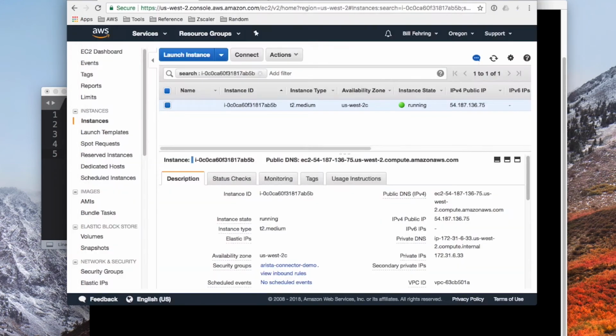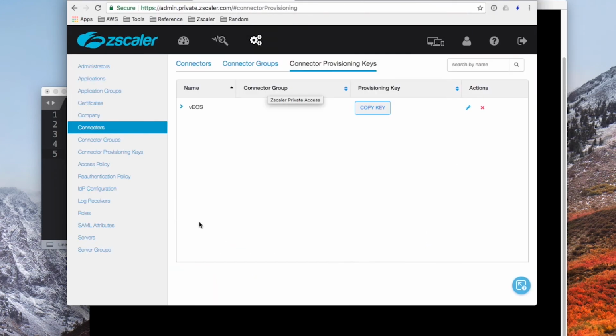So I'm going to the Zscaler Private Access instance, where I'm going to enable this connector which is running inside AWS. The first thing we do as part of provisioning a connector is that each connector has its own identity on our cloud, and that is managed with an API key.